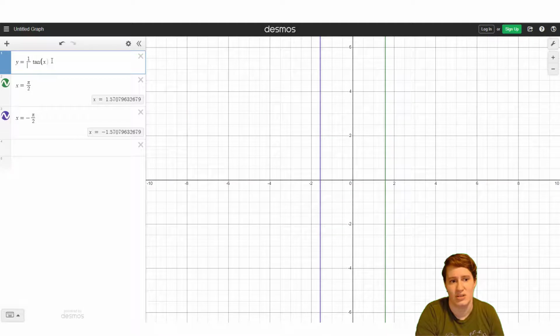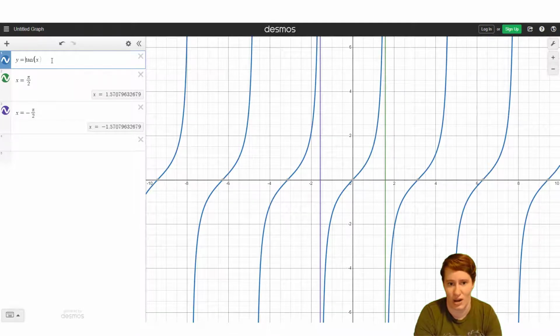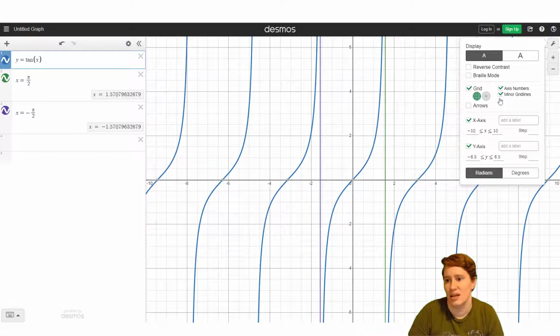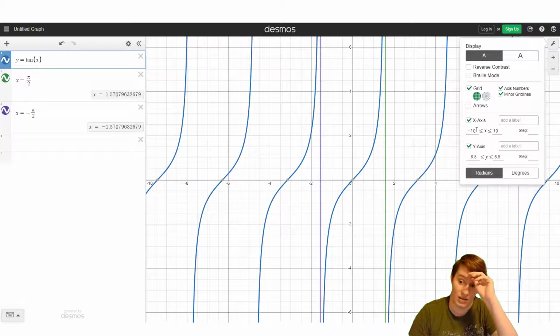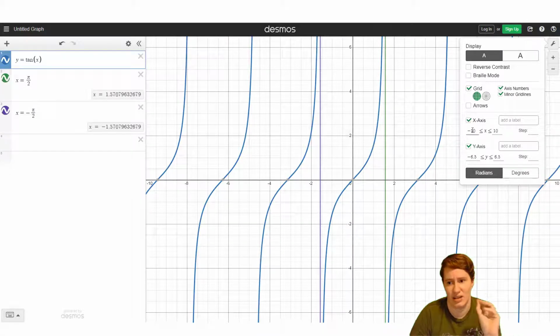If you're doing this on your TI calculator, of course, you can graph y equals tangent x. And in Desmos or on your TI calculator, it can be helpful to change a couple things on the window. So for the TI calculator, you would press the window button, and it has these same settings that I'm showing on Desmos. A standard window will say X min -10, X max 10.